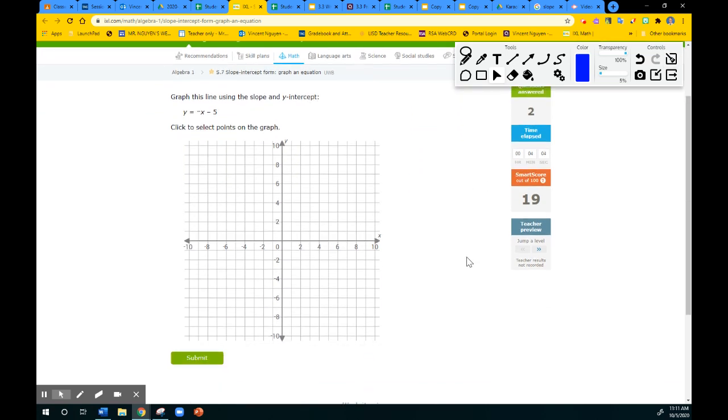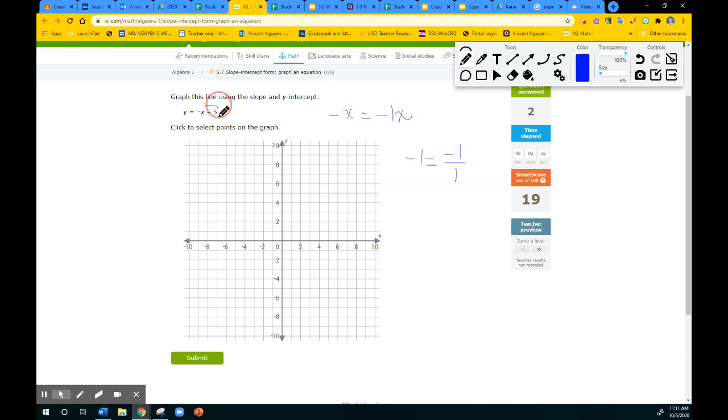I'm probably going to do a couple more and then we're good, because the rest of the practice is just like this. All right, what is the slope here? The slope is -x, and -x is the same as -1x. So we know the slope is -1, which can also be written as -1 over 1. You always have to rise and run. We're going to either rise down 1 and run to the right, or rise up 1 and run to the left. You have to apply that negative sign.